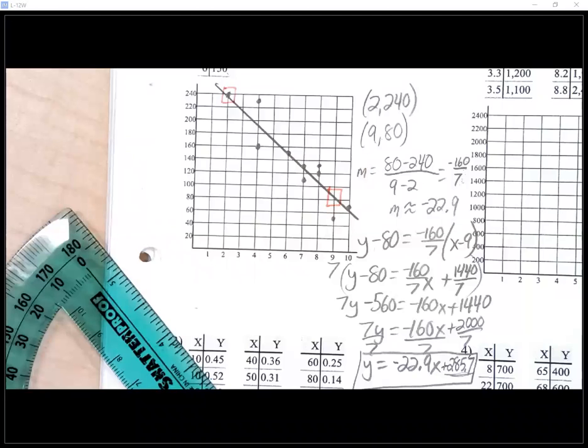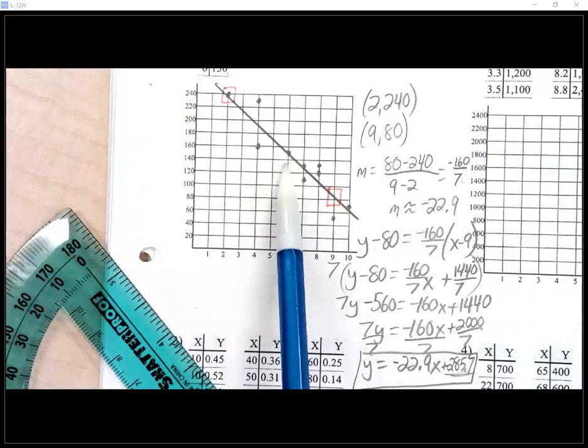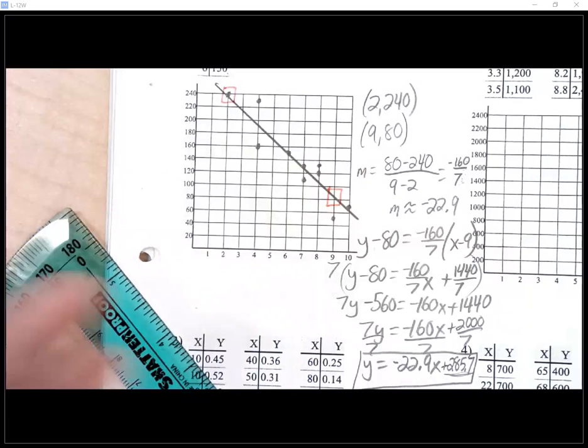But that's really it to scatter plots. And now I can use this equation that I came up with to predict different things. I could say, okay, well, what would happen? I don't know what these are, it's just an X and a Y. But let's say I wanted to know, hey, what would I expect my Y value to be when X is 11? That's not even on my graph, but I can use it to predict these things.